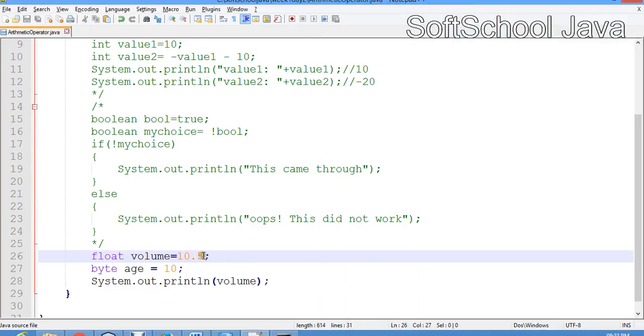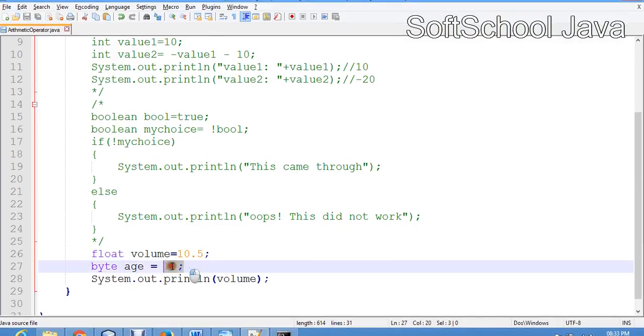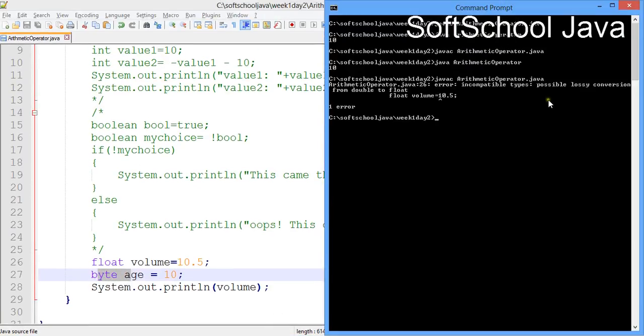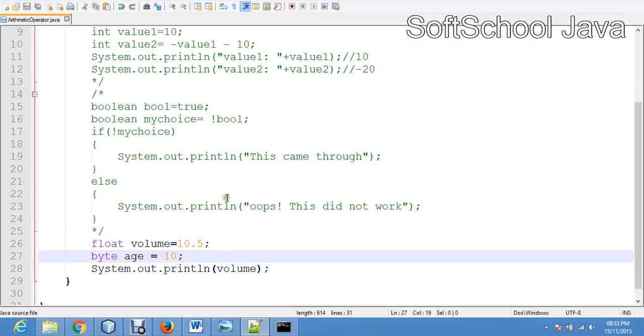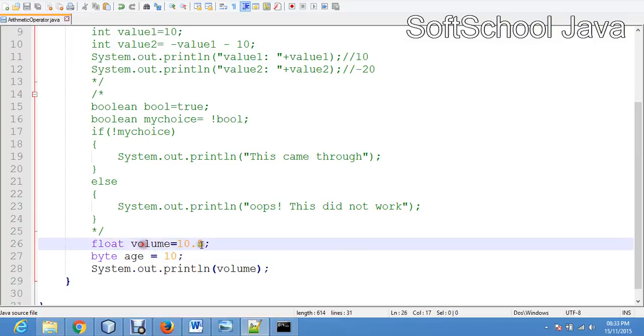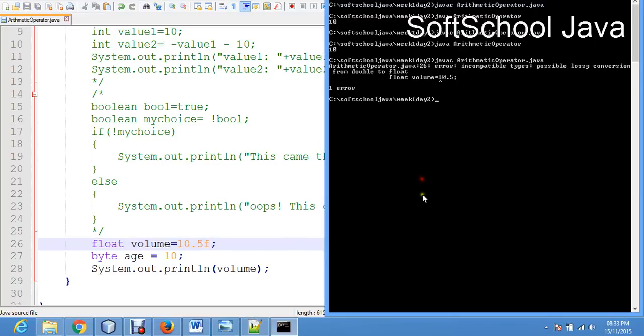Because when I declare a variable like this, I have a float on the left hand side as the data type. You're going to get an error because this is double. But for integer, things have been resolved because by default it's an int and this is a byte, so I was expecting this kind of error also, but I think that has been resolved in this release of Java. To resolve that kind of issue, if you're declaring this as a float, you must put an f at the end of it so that it treats it as a float and not as a double.